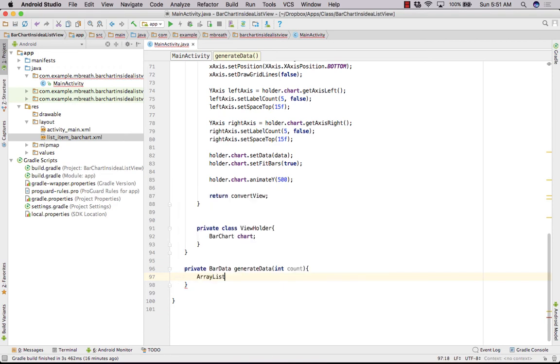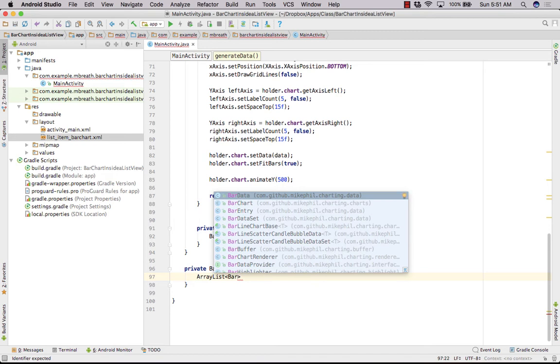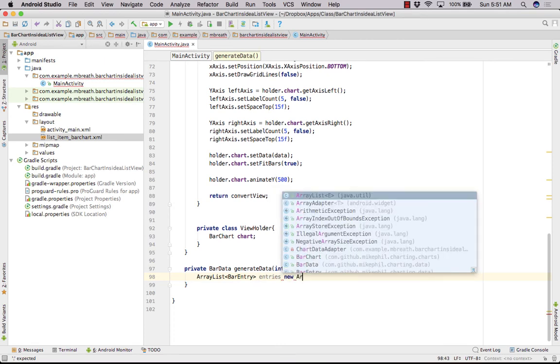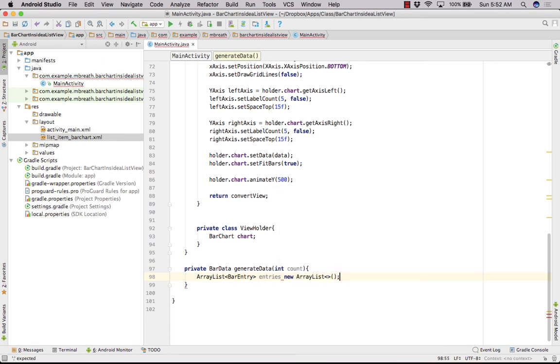Here I'm going to create an array list, and the type of this array list would be bar entry, and then I'm going to set the entries, that is a new array list, right? So I'm going to make a for, int i equal to 0, i less than 12, i plus plus.